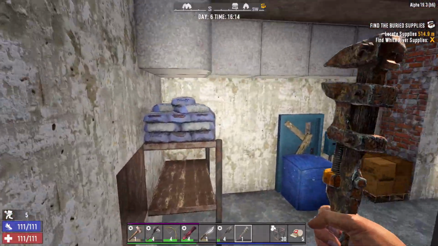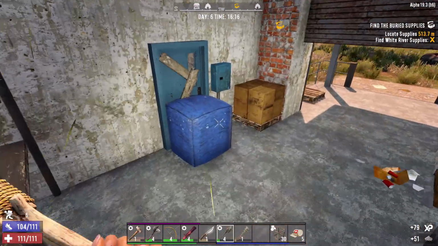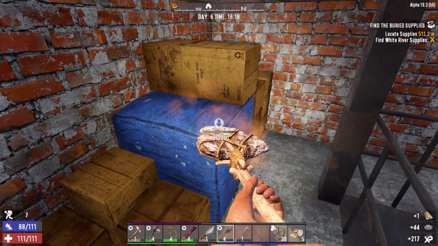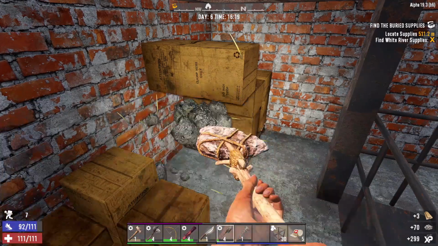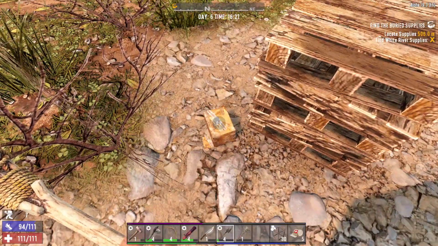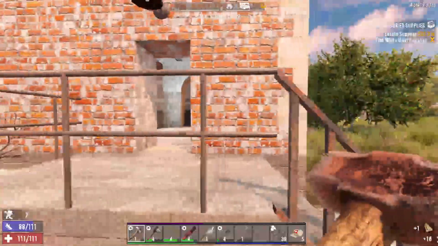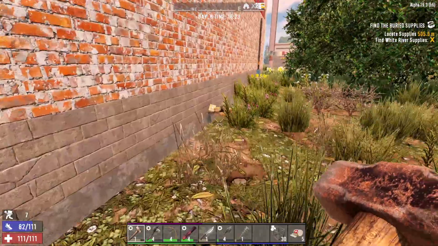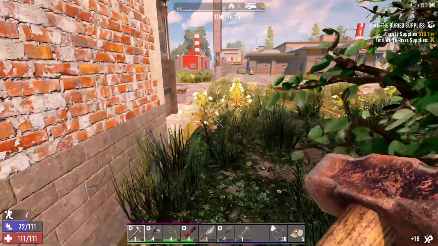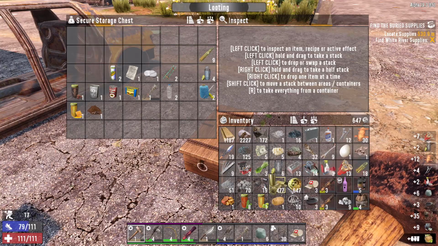Yeah, because this is like the dock area that we saw. Cool. Let's grab some of the cement. Grab some of these cobblestones. Good deal. Well, we are just right here, so.